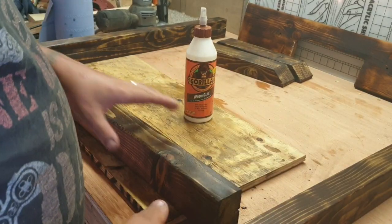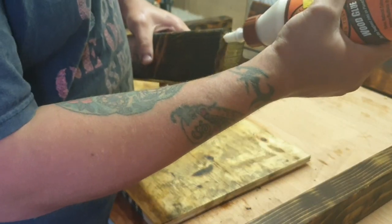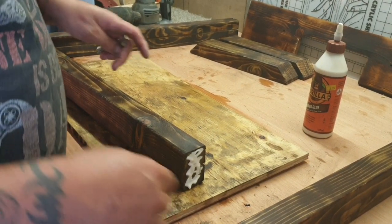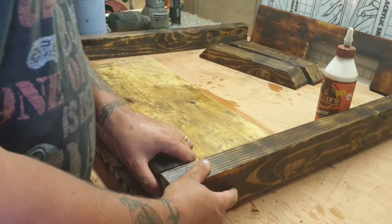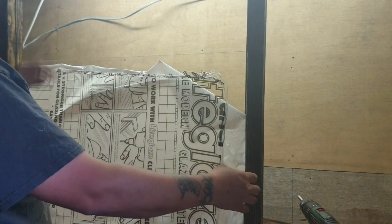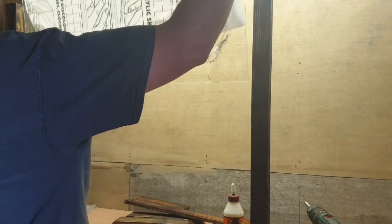So we're going to glue this up, okay? Nice and easy. We need a bit of glue on the end here. We've got two screws. Let's put it together. I've peeled back some of this protective layer because we've now got to try and slot it in here.